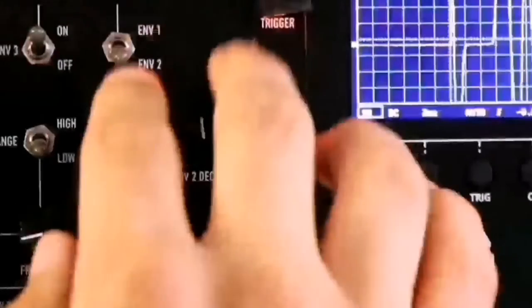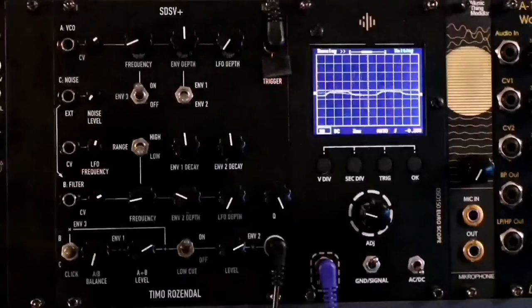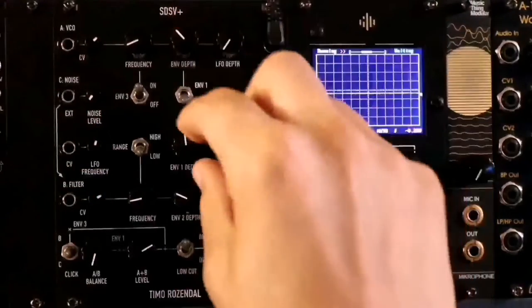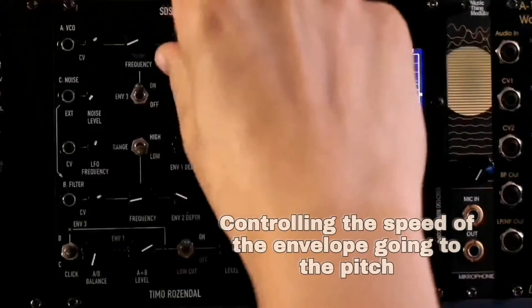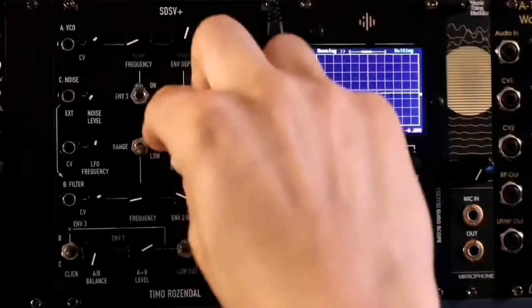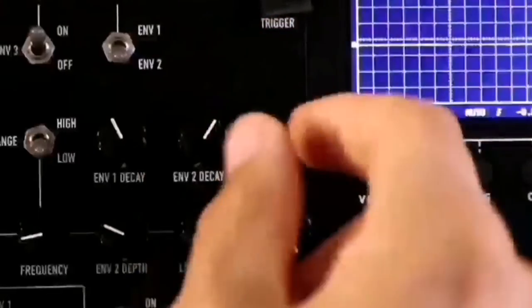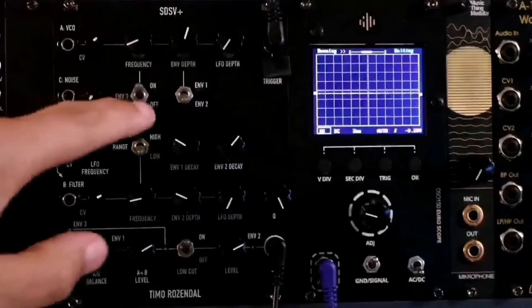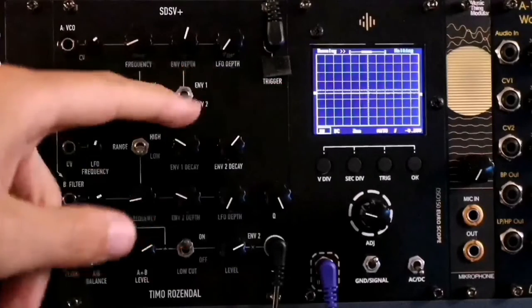There are two decay envelopes. They are kind of connected to each other, but the first one also controls the envelope speed or the envelope depth of the pitch envelope. The second one is more like an overall decay length envelope. The third click envelope can't be controlled directly, but it's related to these envelopes.